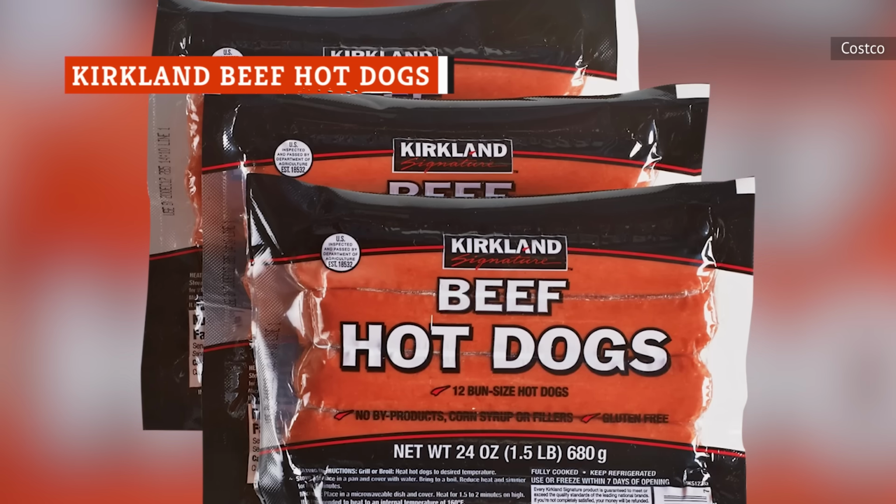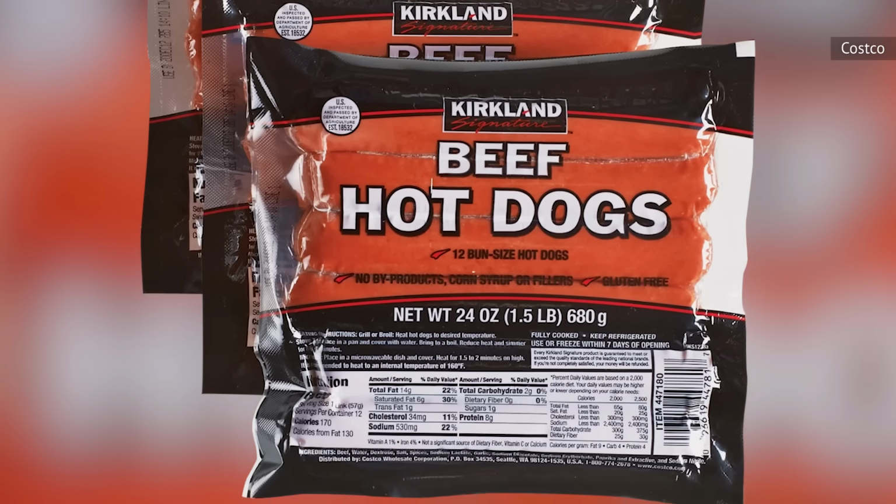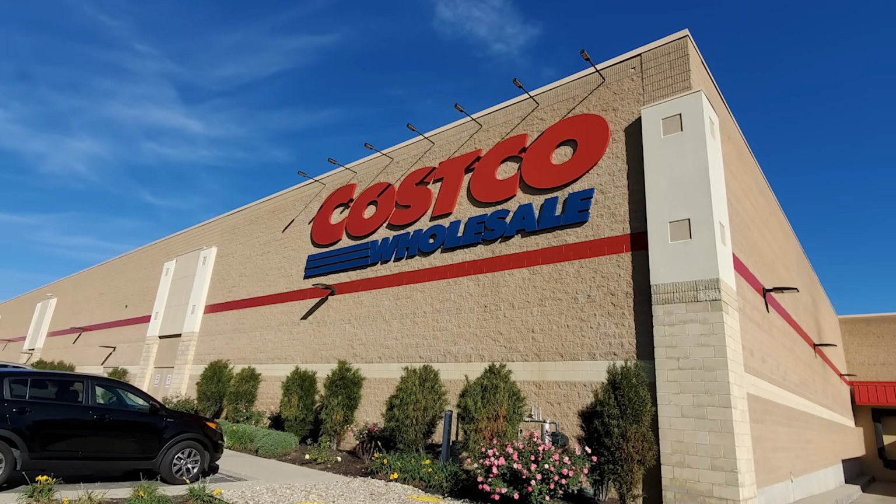Kirkland beef hot dogs are a favorite among many loyal Costco shoppers for their quality-to-value ratio. They have a few positives going for them, as they don't contain any byproducts, corn syrup, or fillers.